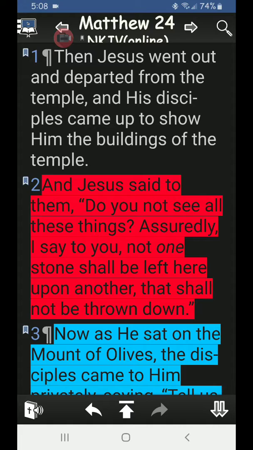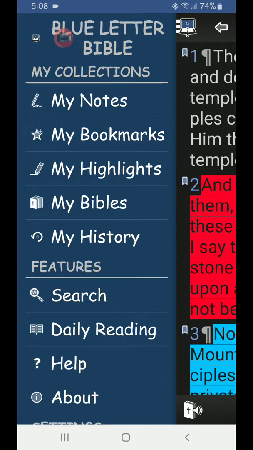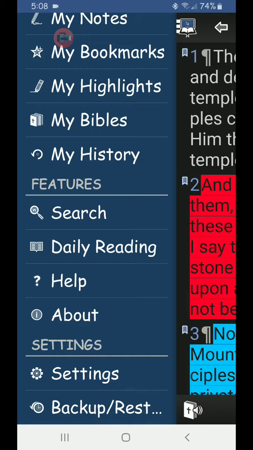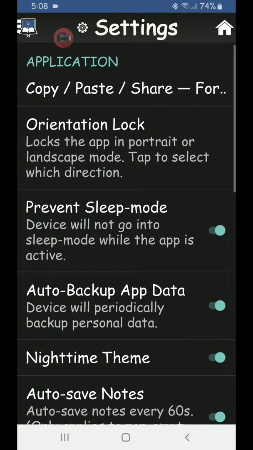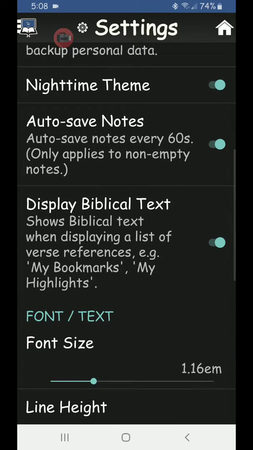The other thing you can do is on the upper left is a little picture of a Bible icon. To the left of the book name, tap on that. And you have options to go to what Bible version you want, to go to bookmarks that you make, your highlight colors. And if you go down to the bottom, you'll see settings. Tap on that, and you have quite a few options. I will encourage you to scroll through these things and check them all out.